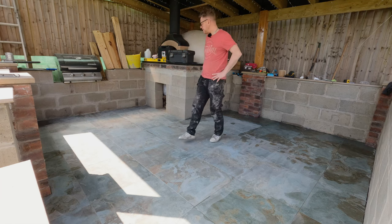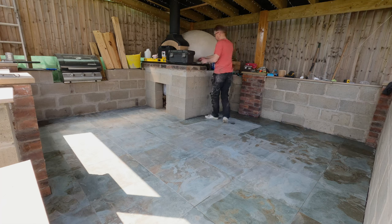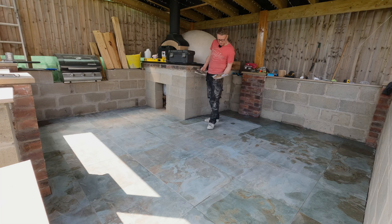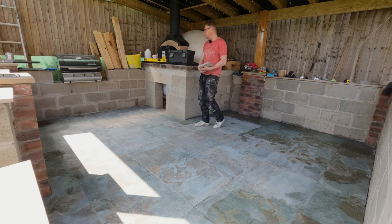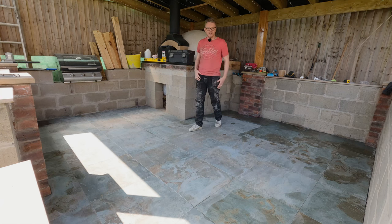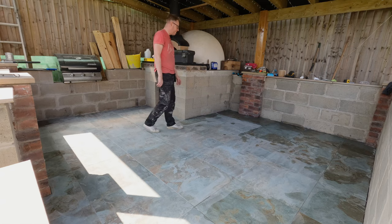All I've got to do next is get my pallets all the way around the edge like I have the outside. I've bought some of these, so I'm going to do a mishmash of tiles, one row all the way around here and around there, and then pallets below it. So I can get on with that, and that's not a major job. I can just do that leisurely. This has been a bloody nightmare though.